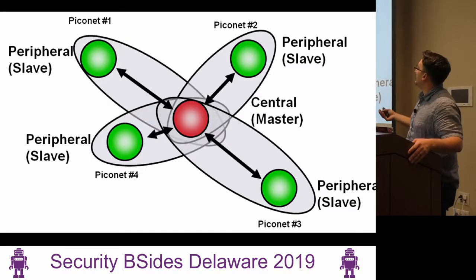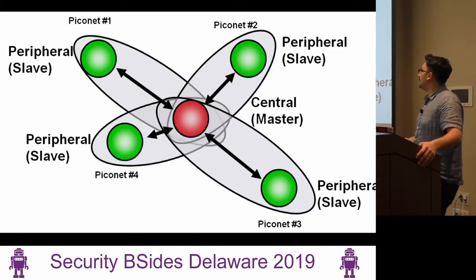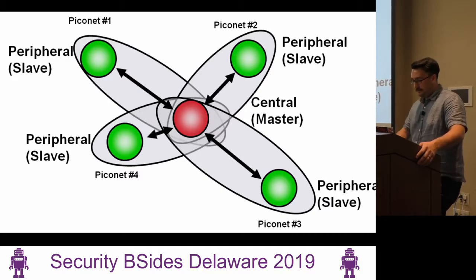Here's what it would look like if the red circle was the central hub of, we'll say, Target, and then all our other sensors were put throughout the store. They will mesh network themselves, and they will ultimately report back to the hub or the master itself.